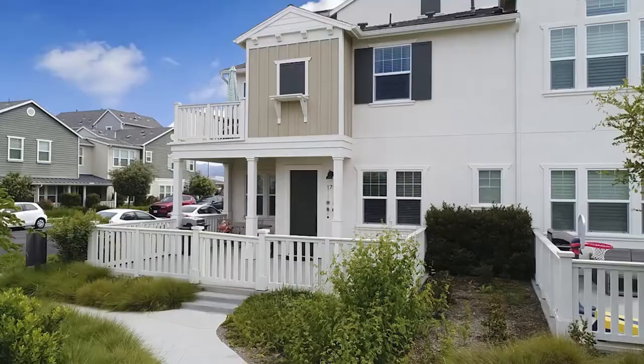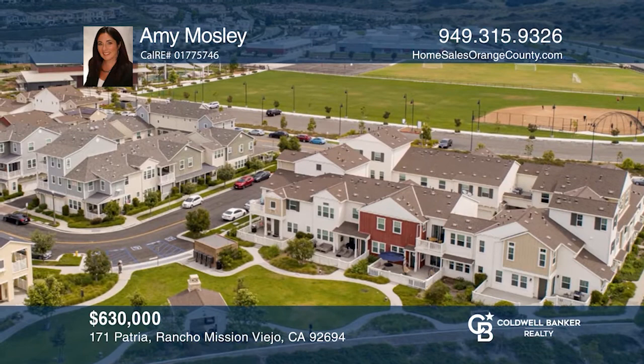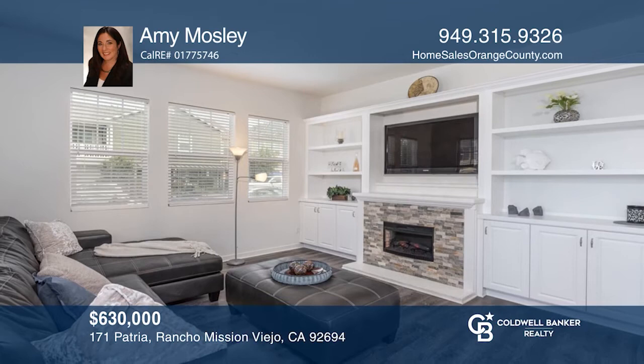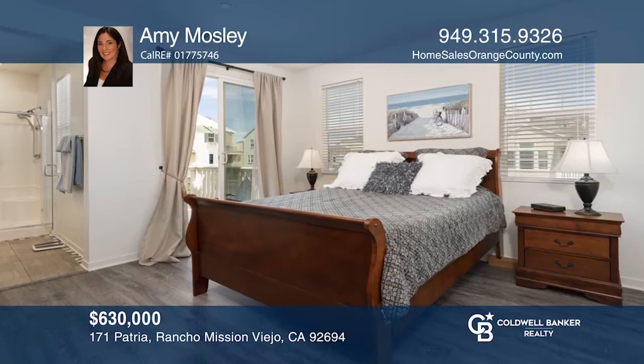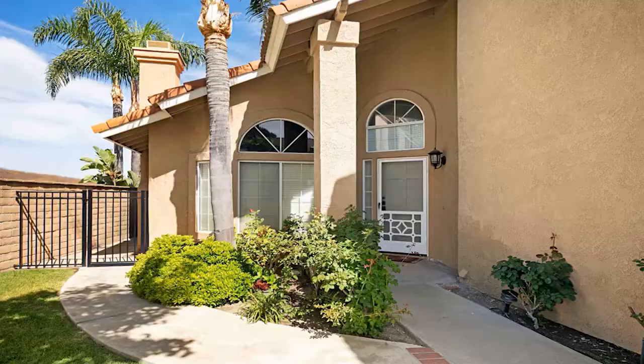If you're looking for a home with a view in one of the best locations, you'll love this sleek and sophisticated townhome tucked away in a corner location overlooking a peaceful greenbelt and beautiful mountain views. Newly built in 2017, this modern home features three generously-sized bedrooms and an oversized deck for indoor and outdoor living. The wonderful Village of Ascensia provides many amenities, including parks, trails, a coffee shop, an arcade, a fitness center, and so much more. Call Amy Mosley to learn more.